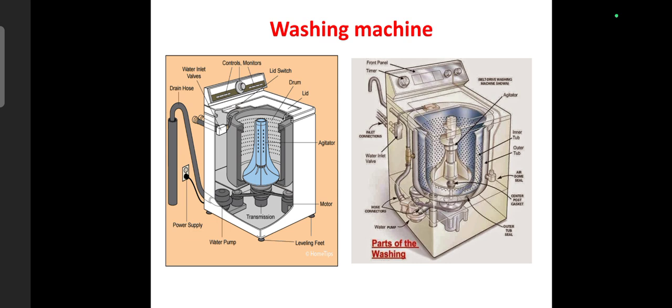Modern washing machines are equipped with advanced electronics, digital displays, programmable controls, and intelligent sensors. Some smart washing machines can even be monitored and controlled remotely through mobile applications. The increasing use of electronics and automation has transformed washing machines into intelligent home appliances capable of delivering excellent performance with minimal human effort.